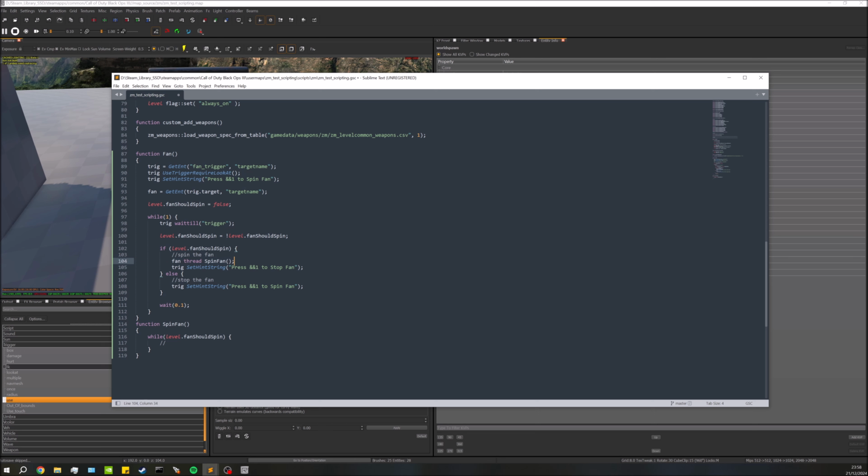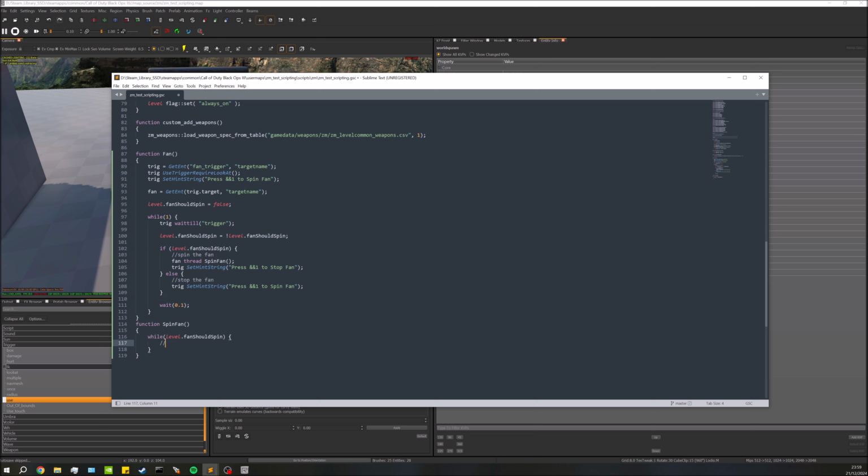As soon as the fan should not spin, this function is going to reach the end. This loop will stop, and then as soon as we want to spin the fan again, it's going to basically start it again. So it's going to be pretty much a loop within a loop. It's probably the best way to think about that.